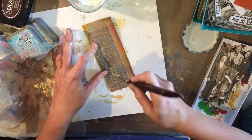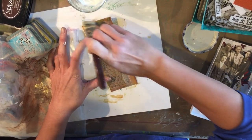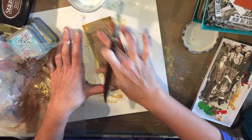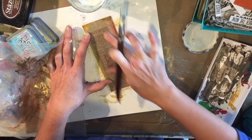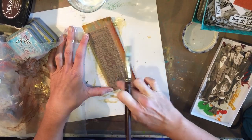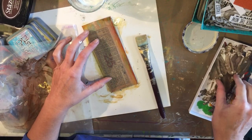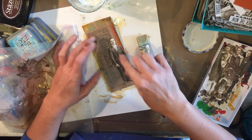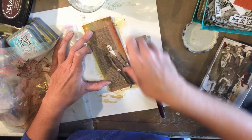Now, I am not being careful because I want this color to work into here. And I know that those guys are on the back and I know they're doing funny things. And just to let you know, I did crumple this piece up. And we're going to put this guy over the top here. Oh, but he's covering up all the streets that I know.